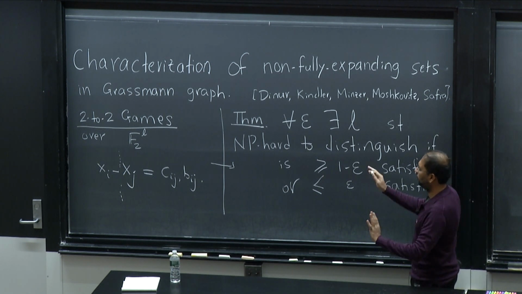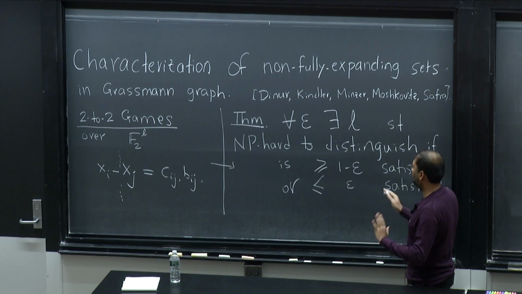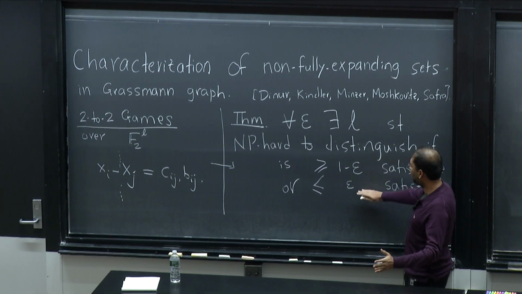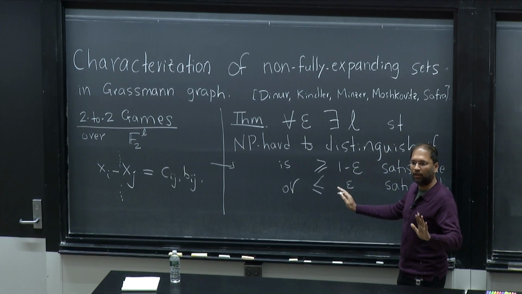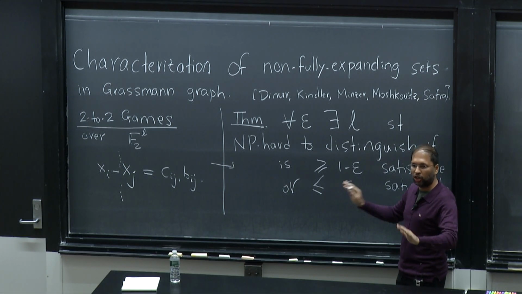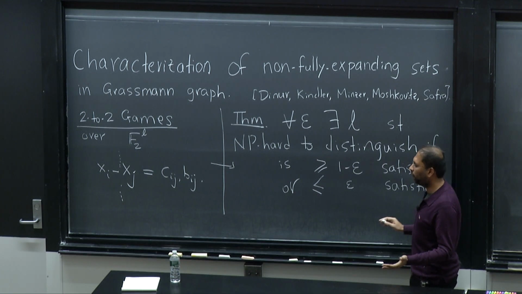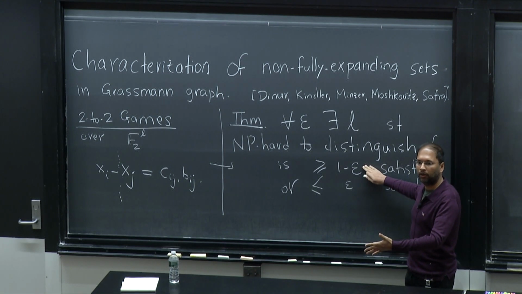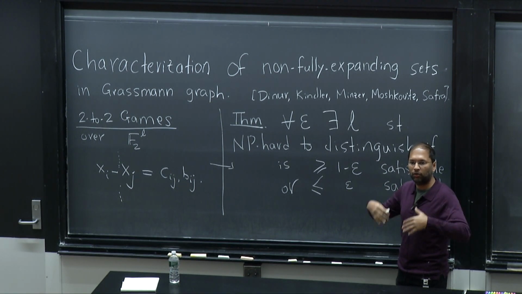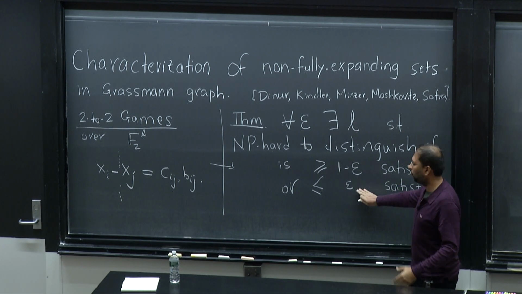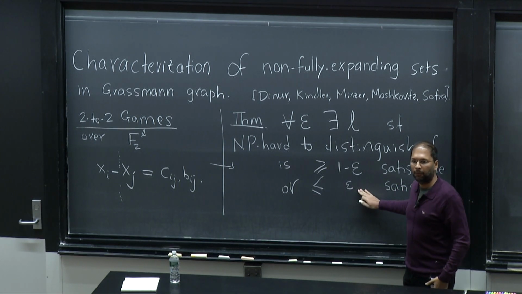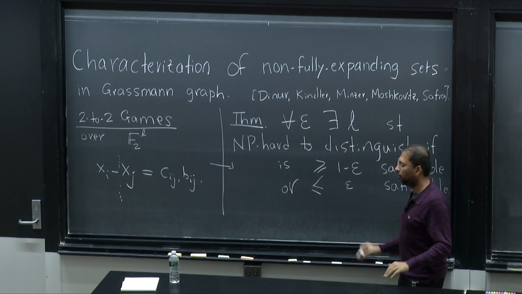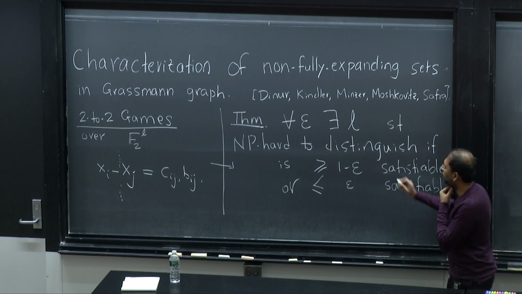So you can think of it as two related questions. Either I give you an instance, I tell you that it's either 1 minus epsilon satisfiable or at most epsilon satisfiable, and your goal is to decide which case it is. Or you can think of it as a computational problem where I promise you that it is 1 minus epsilon satisfiable, and you are algorithmically trying to come up with an assignment which is as good as possible. In that case, it would be NP hard to find one which is even epsilon satisfiable. And these two different problems are morally the same. At least in computer science, we think of them as pretty much the same. Okay. So that's the theorem.